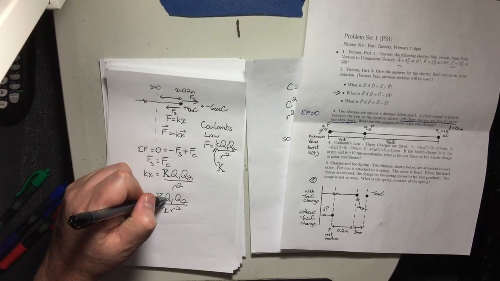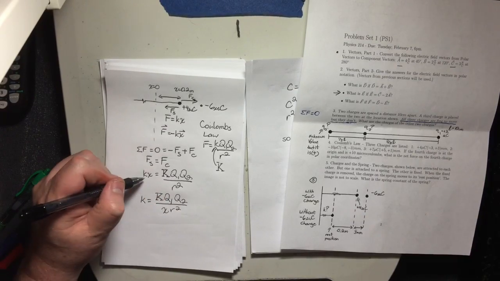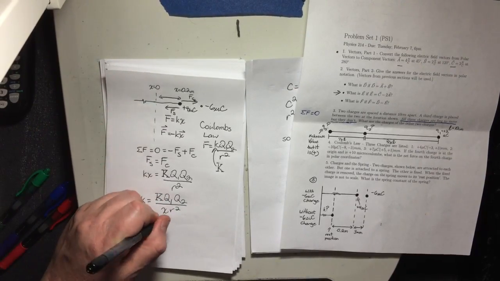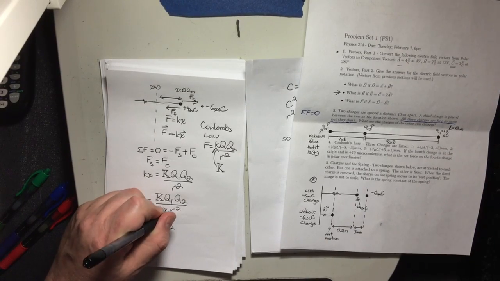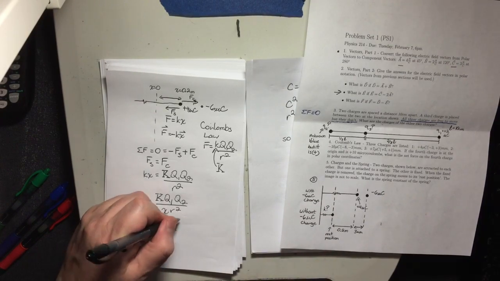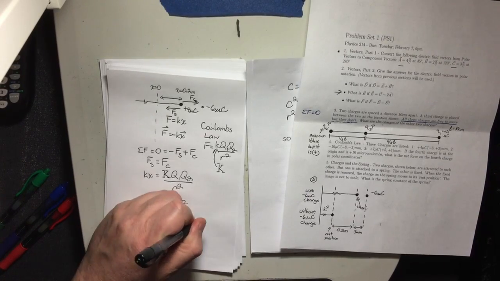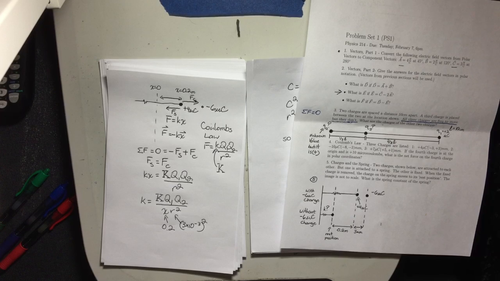4 times 10 to the negative 6, 6 times 10 to the negative 6. That x is the distance it extended, or 0.2. That r is the distance from one charge to the other. So this becomes 3 times 10 to the negative 3, and remember to square it. And that's all you do. It's plug and chug from that. So you have to remember Hooke's law, and you have to remember Coulomb's law, and you put them together, and boom, there you go.